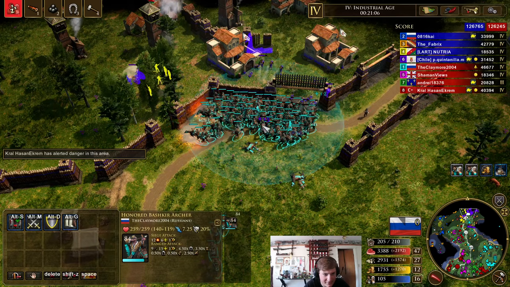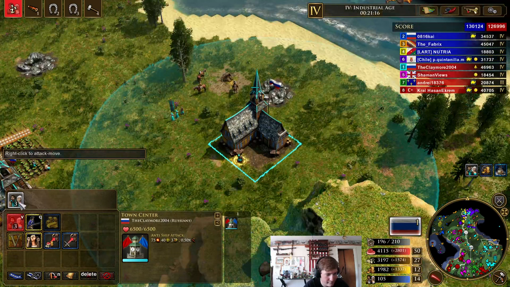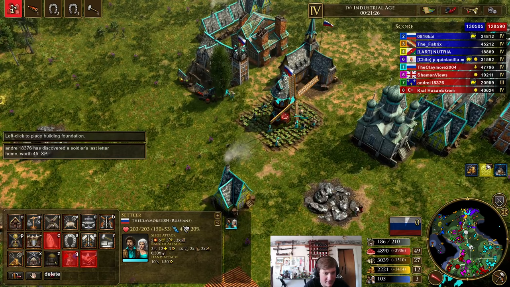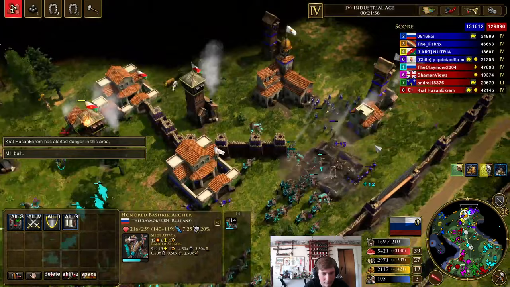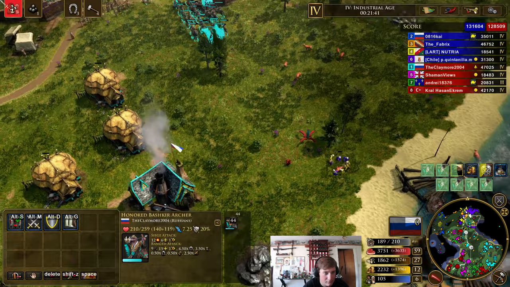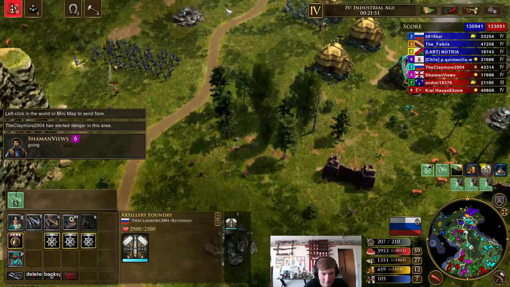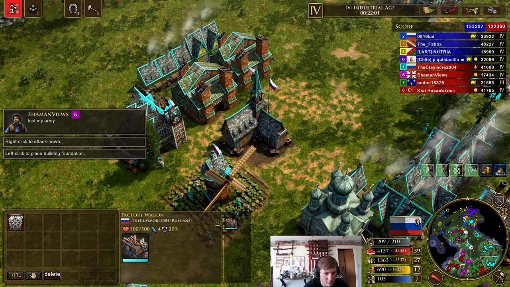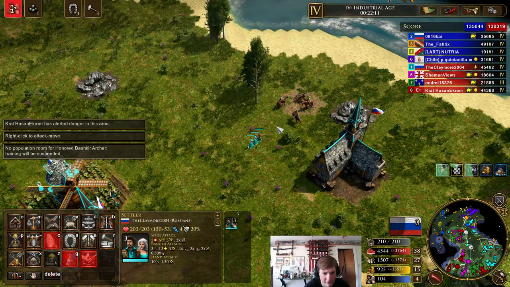Let's siege this down. Other factory. Let's get this. Let's grab this thing here. Oop. Let's get out of here. We are full pop, so there's that.